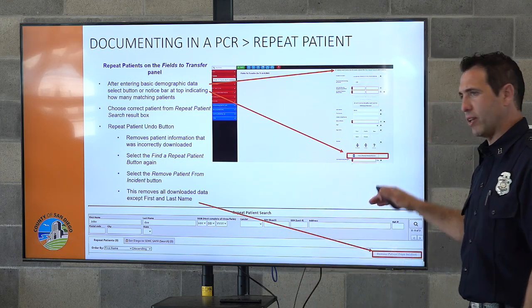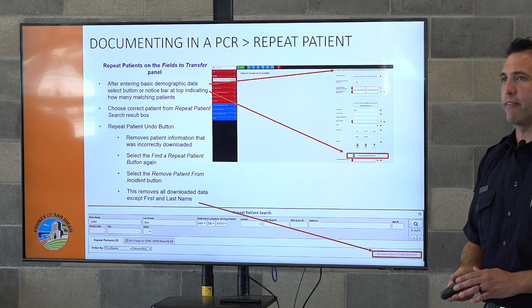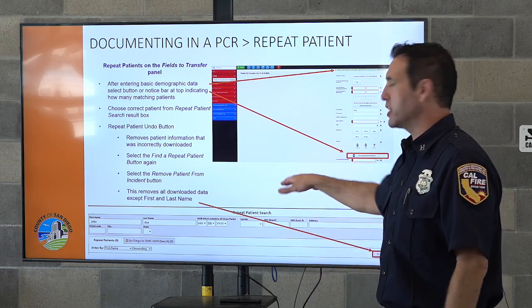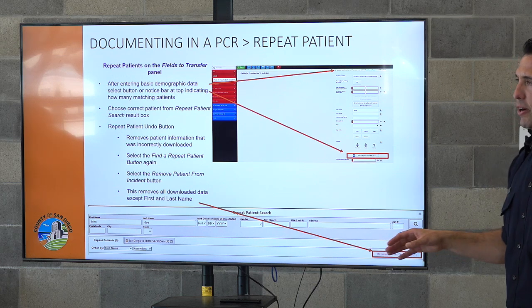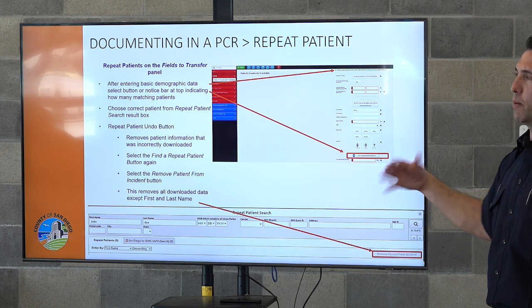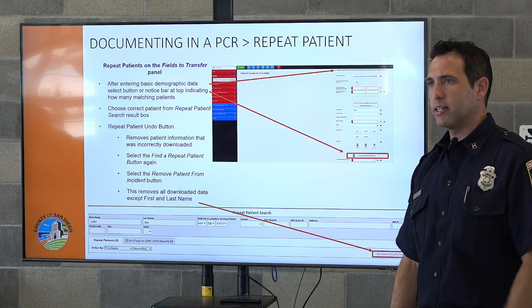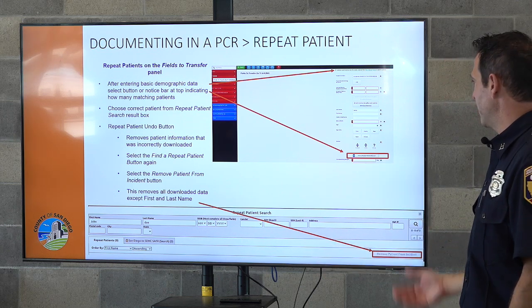Or those people that are reluctant to tell you their medical history, are psych patients that will never tell you they're bipolar or schizoaffective or whatever. This will find out and this will tell you. So it's good for those types of calls when you're not able to get their history anywhere else. Just use caution when you're putting stuff in there. It could erase anything you've entered in there already. So if you have a good source of it, you might want to go through that other way of doing it.